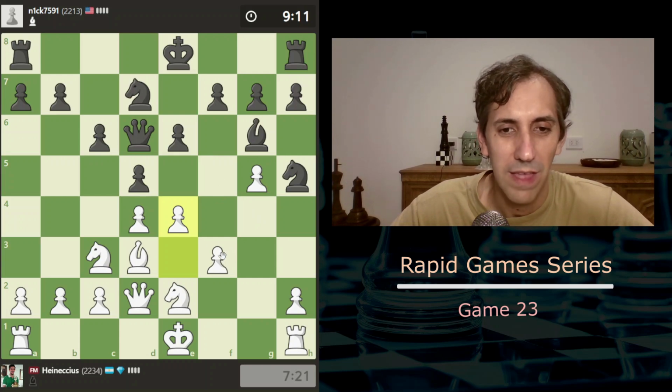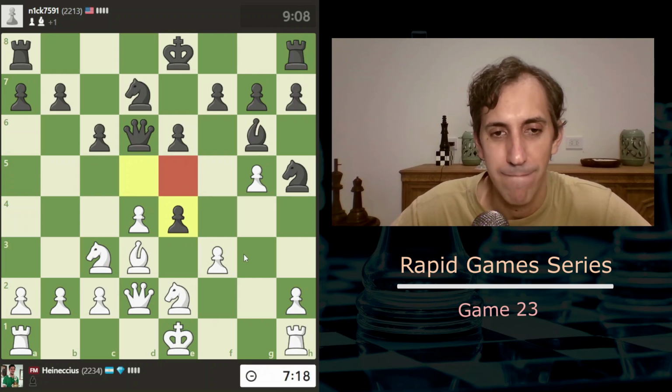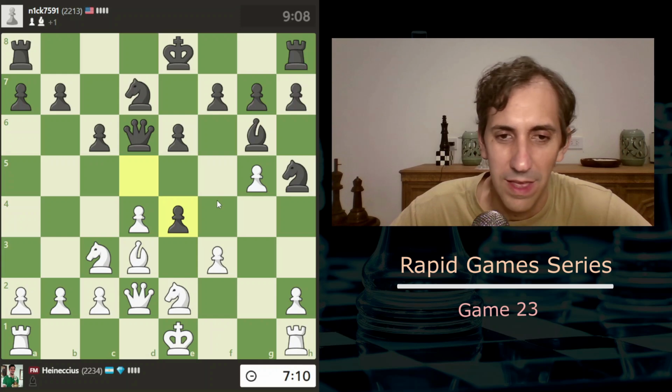So I might be at a disadvantage if he takes and I take back with the pawn because of e5, and he's really having great control of the dark squares after e5. It's a good pawn break. I get a terrible bishop on d3. I'm probably not happy about this, though.